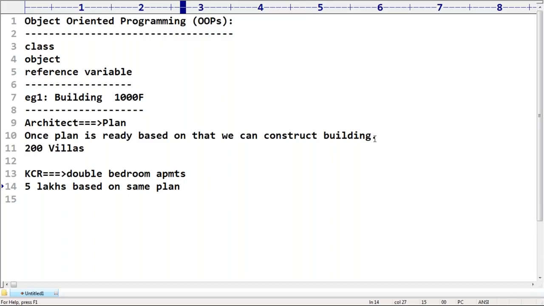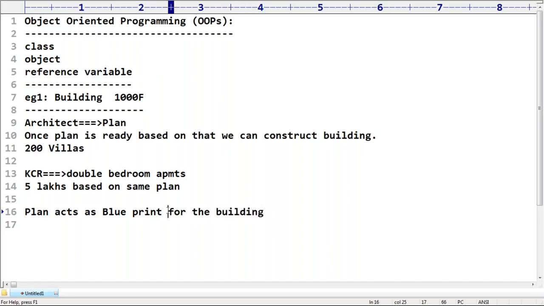Now the point here is, can you please visualize this example? Everyone can visualize it in your mind? Please respond. Are you in a position to visualize this example in your mind? Yes, ma'am. Correct, right? So the plan is always on paper. The building is physically constructed. You can see the building based on this plan. So, can I use the word plan acts as a blueprint for the building? Correct or not? Plan acts as a blueprint for the building.